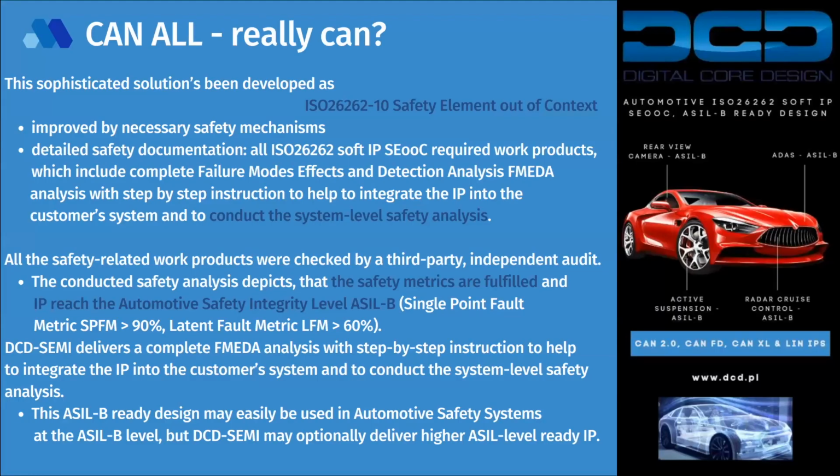Now, let us dive into the heart of it all. The DCAN as an ISO 26262 safety element out of context. The SEooC, in case of the DCAN, the soft IP SEooC, is an element developed and analyzed in an assumed context of use. Example: target FPGA board, memories used, etc. The SEooC is delivered with complete ISO-required documentation.